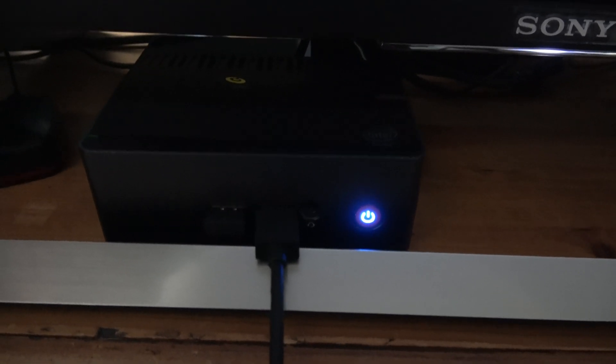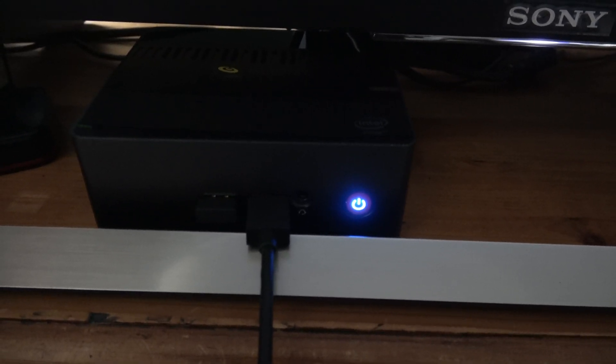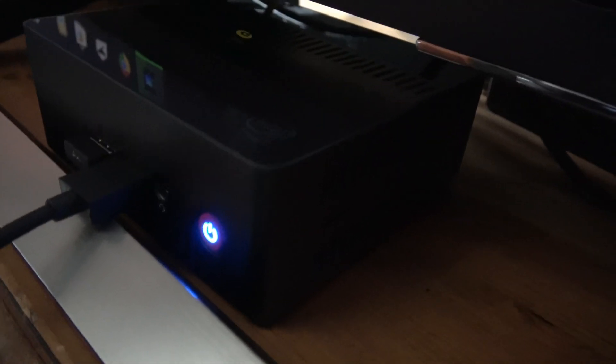This is what the fan sounds like running on full power. I'm really impressed with this mini computer — it does everything my main computer does, apart from running fast games or editing 4K video. As I've shown, you can edit HD video, it just takes a bit more time. It also works great as a TV box running Netflix, Amazon Prime, and Kodi. The power consumption is only 12 watts maximum, compared to my main PC which has a 460-watt power supply — so you can save a lot of money using this for general PC usage.